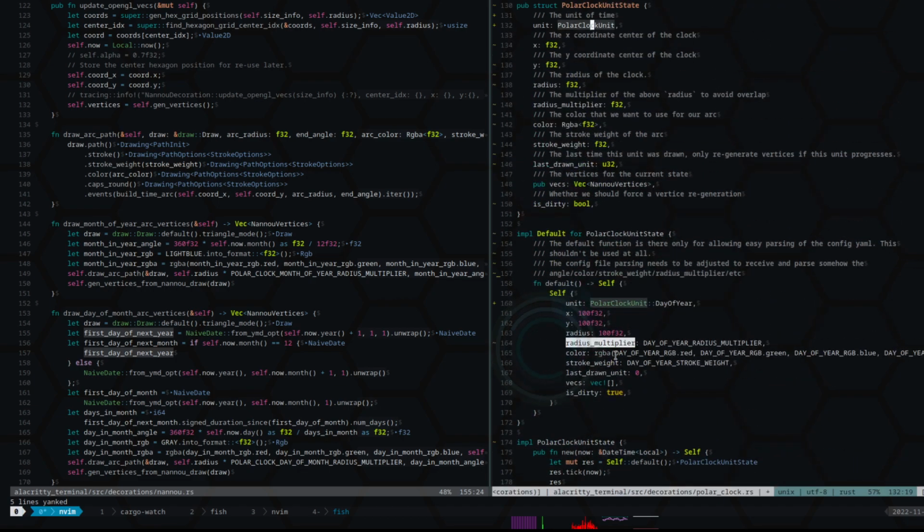What we need to find out is what is the radius multiplier, the color, the stroke weight. Let's think.